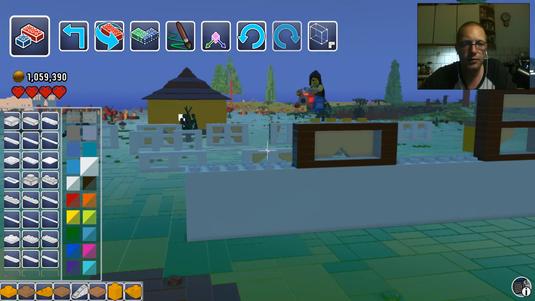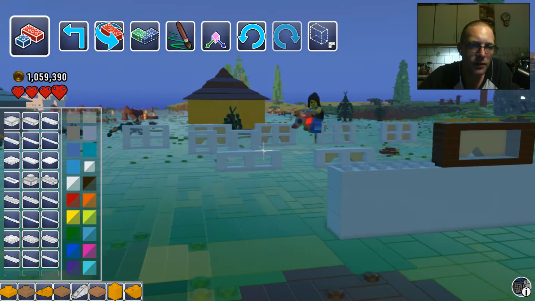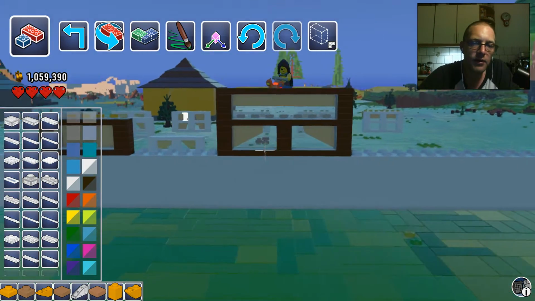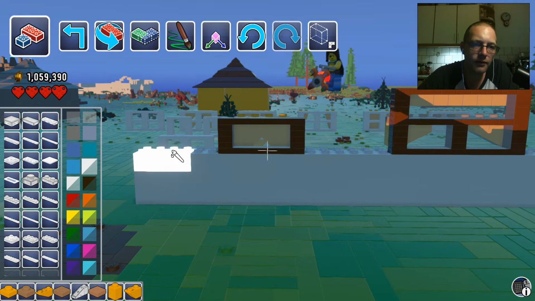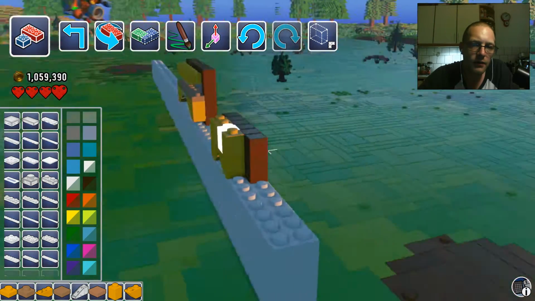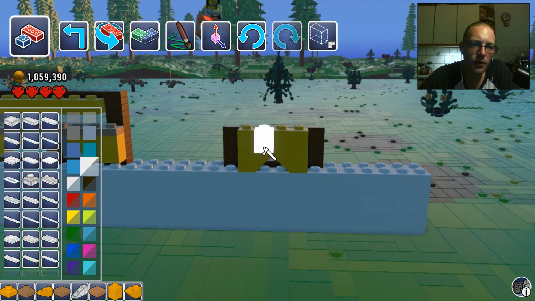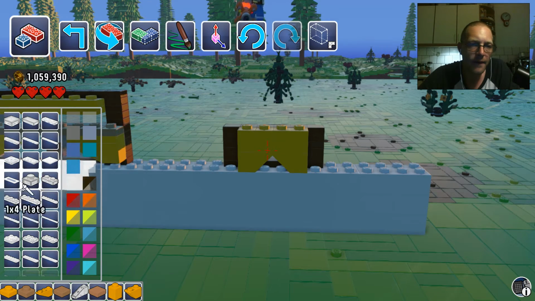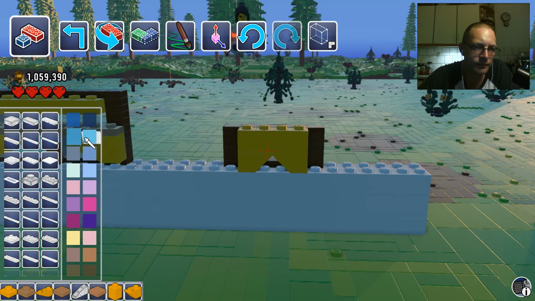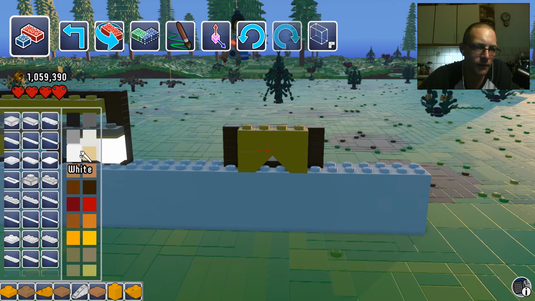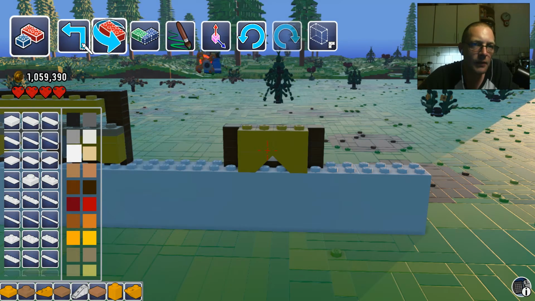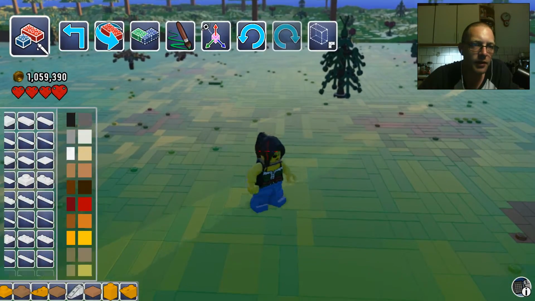So pretty much what I really just wanted to show in this video is you make windows. The way I make windows is with the transparent clear brick for the window, so that you don't just have a hole. You use some kind of color for the framing, and then you can make the curtains behind. And when you're building your wall afterwards, if you fill in all the areas nicely, let's just go into the brick building again.